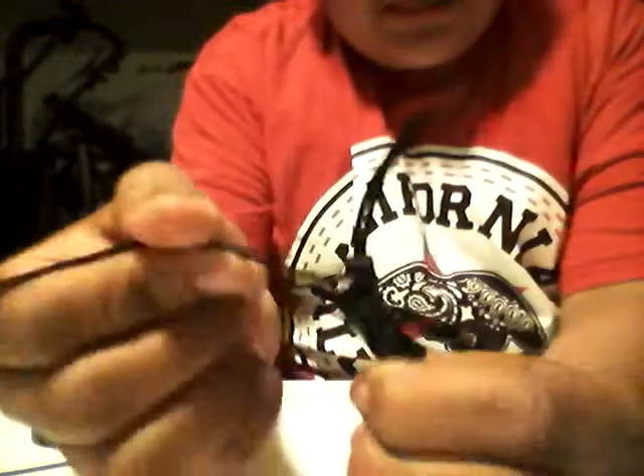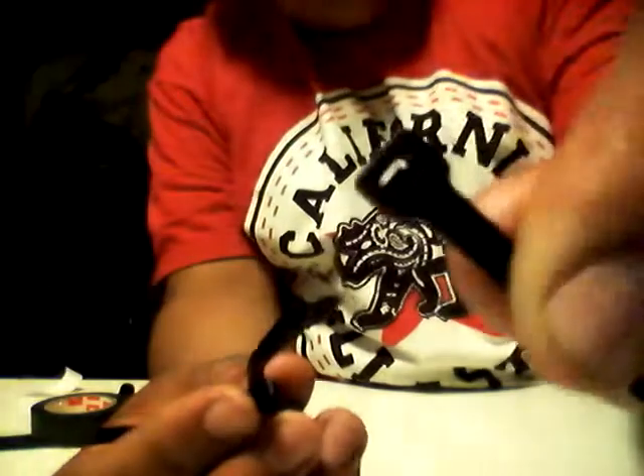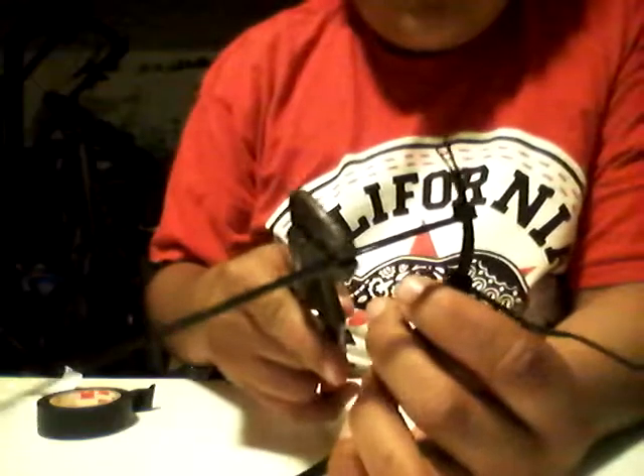As you see, it stopped at the tape. It messes it up a little bit but it'll look good after. Then you grab the other one facing the other direction — it's gonna go like that, right, and then it's gonna go there. You do the same thing: grab it and push it through. This one is kind of easier. Then you do the same thing with the pliers — grab it like that and do it again.